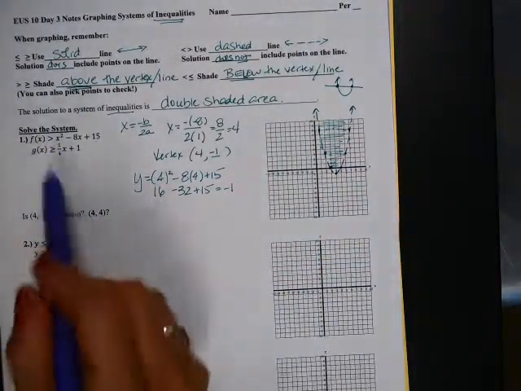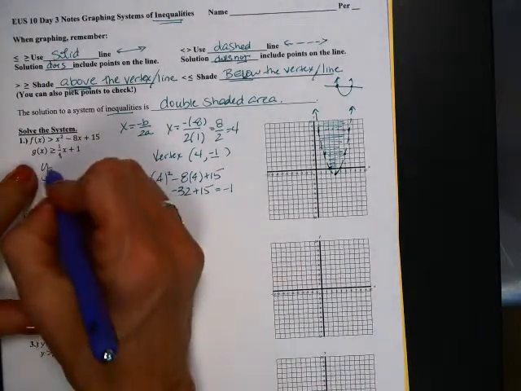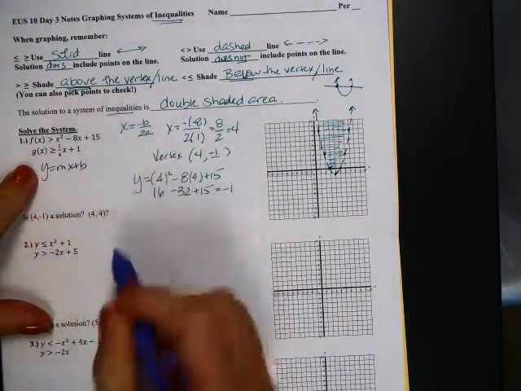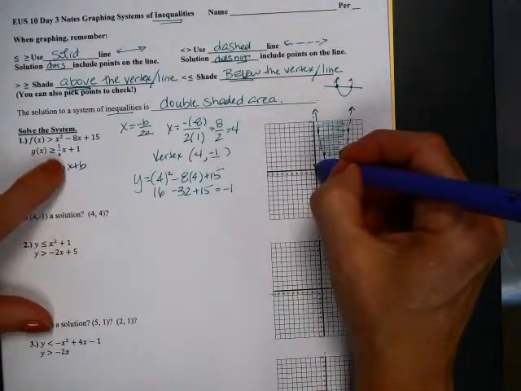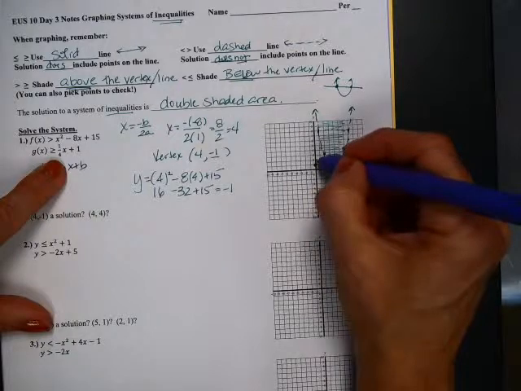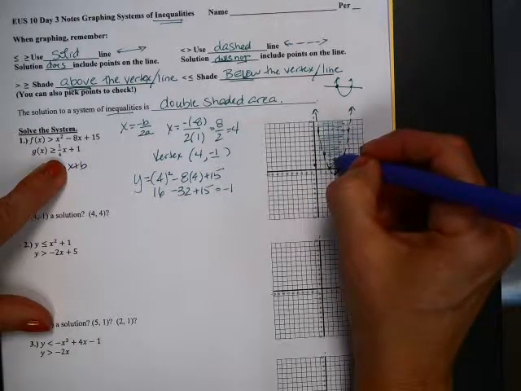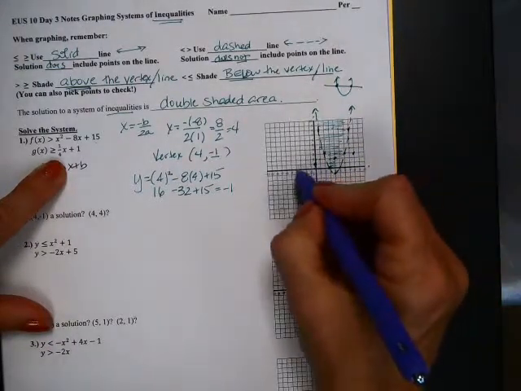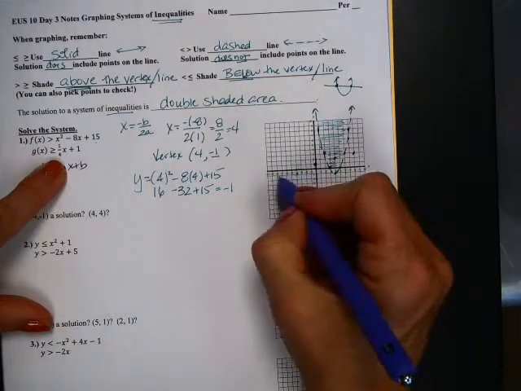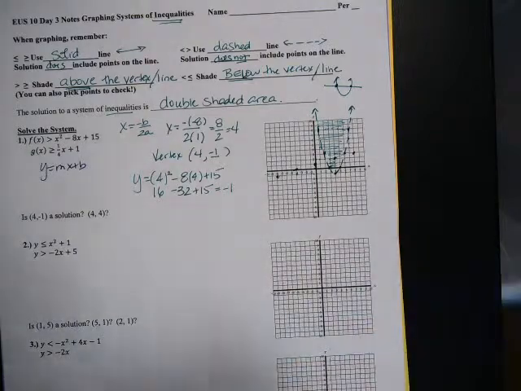Okay, the next, it's a linear, so that's nice. And look at this, it's already in slope-intercept form, mx plus b. So my y-intercept is 1. I graph it. My slope is 1/4, so it's up 1 over 4: 1, 2, 3, 4. And then up 1 and over 4 should take me to 8. And we can go down 1 and over 4, and down 1 and over 4. Make sure you have a good line. Count quite a few points.